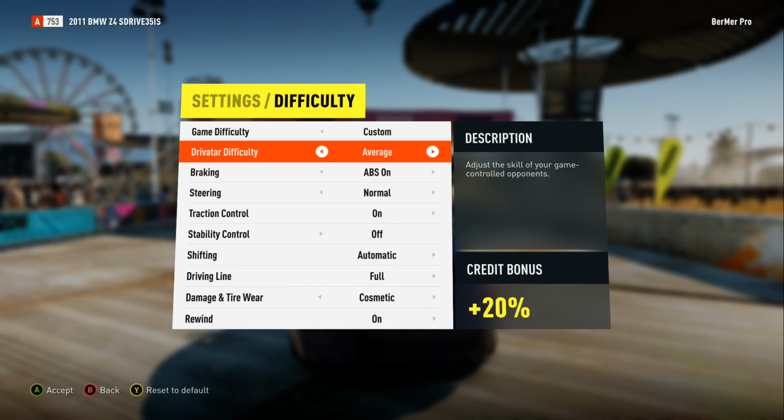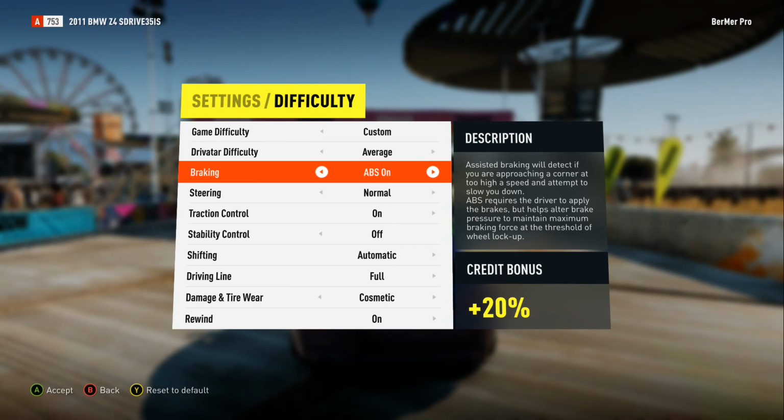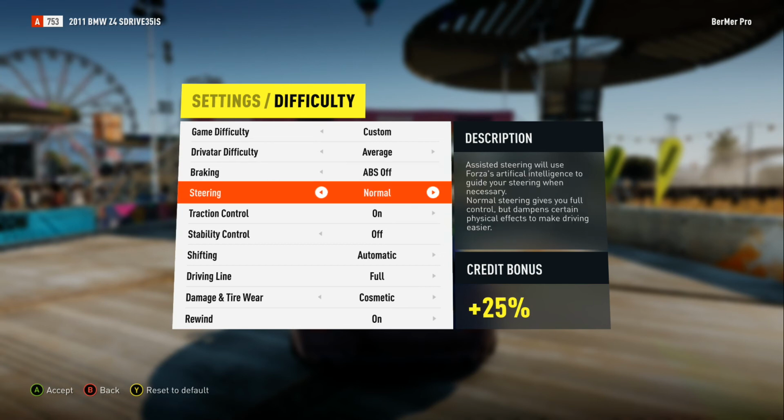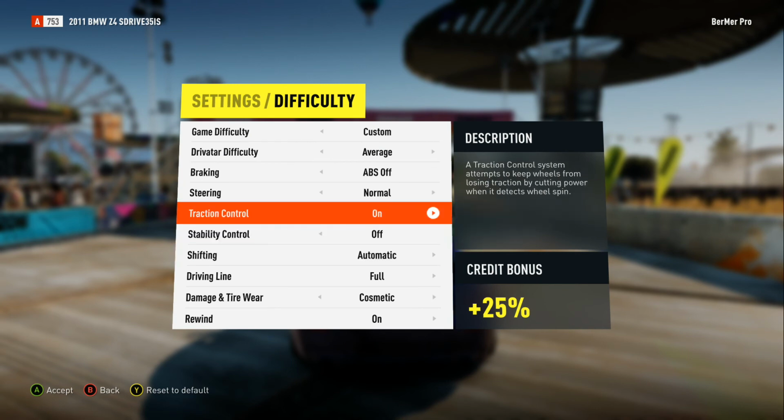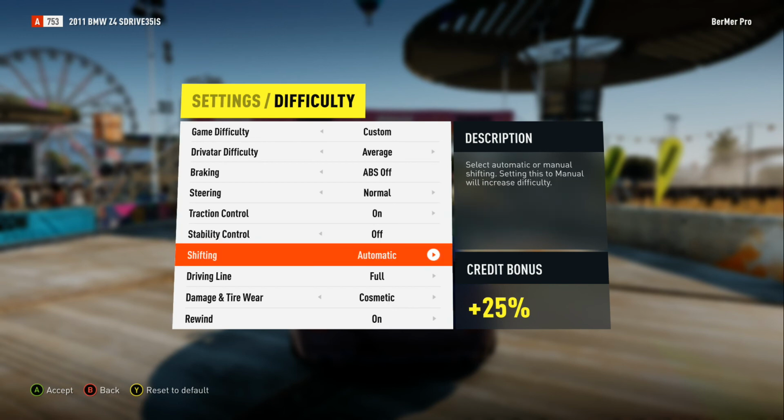Okay, so. Ooh. Yeah, we'll leave them on average. Assisted brakes. Nah, I'll turn that off. Steering, normal, traction control, yes, stability control. Wait. Nah, I'll leave that. Ooh, automatic or manual? I'm actually gonna turn that on manual.